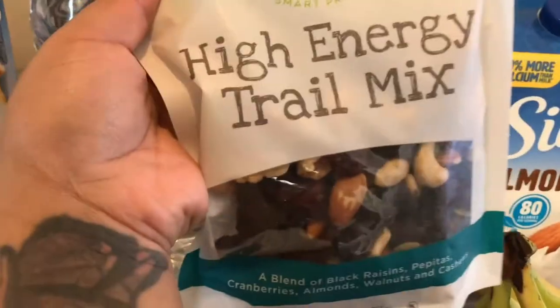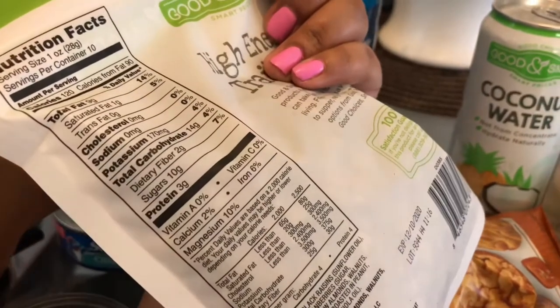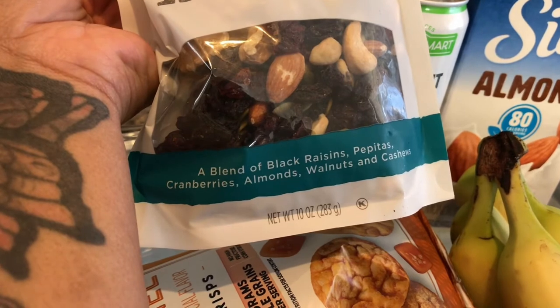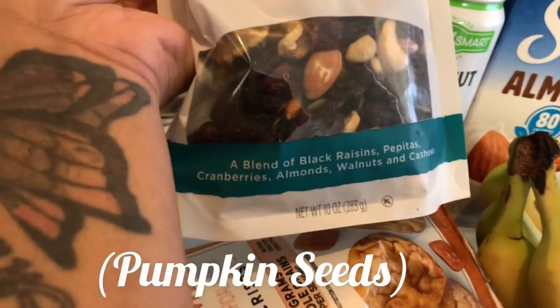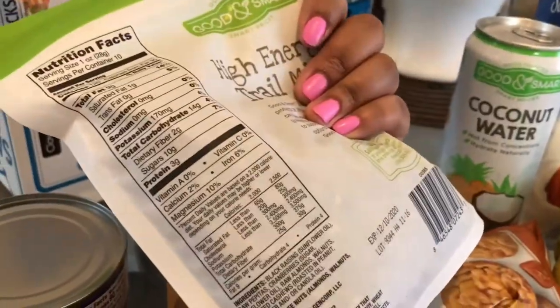I got some more high energy trail mix. I don't know if it gives me energy or not. It never does. But it's just cranberries, raisins, almonds, walnuts, cashews, and pepitas. Pepitas. I don't even know what that is, y'all. But it's good. I always eat them. But yeah, this is the trail mix.